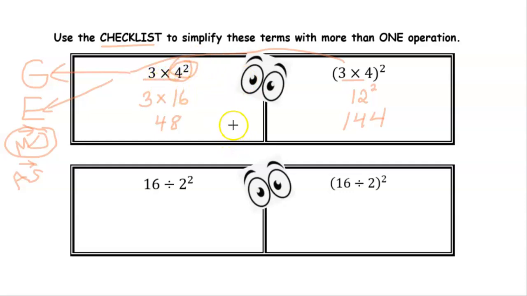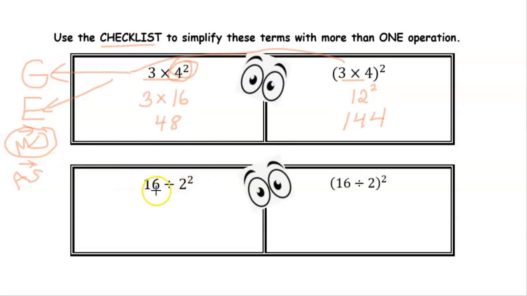You will not get the right answer. So it's so important that when you circle your terms, you're looking to see if there's more than one operation, and you're going to your checklist to see how to work those 2 or 3 operations in the right order. You use this checklist. Always check for the grouping symbols. If there are none, look for exponents and work your way down the list.